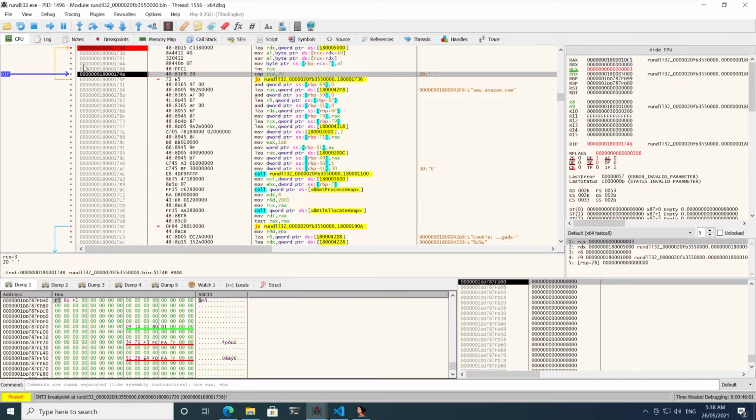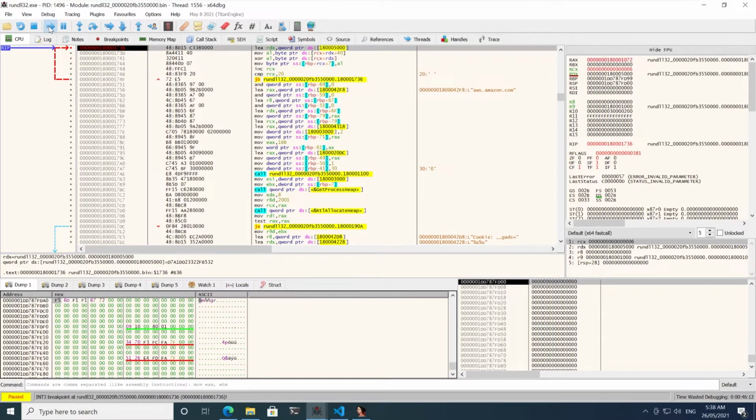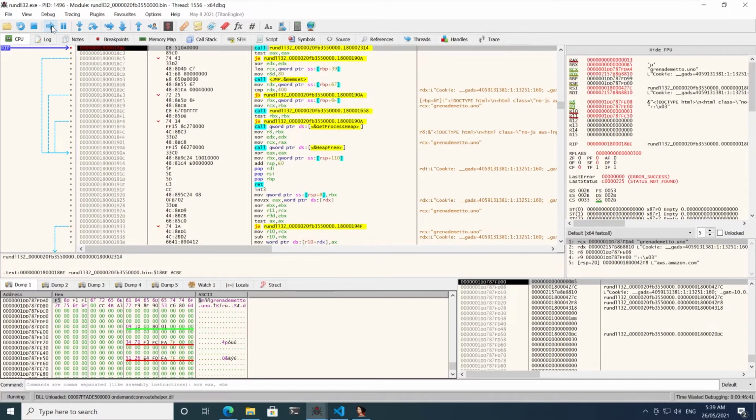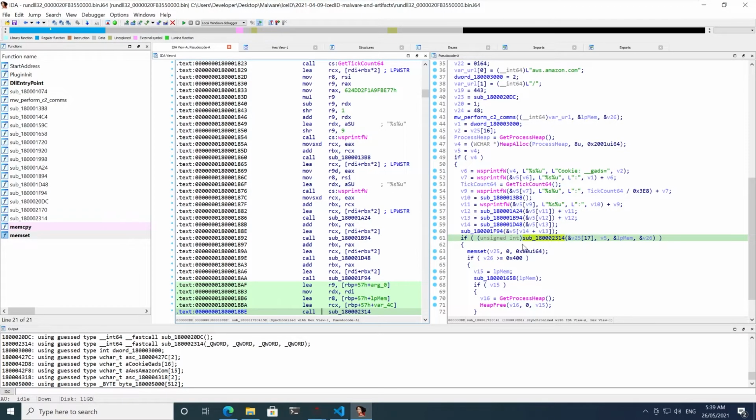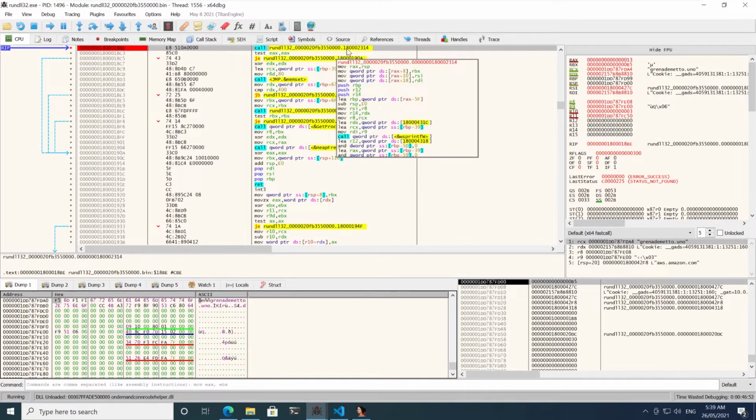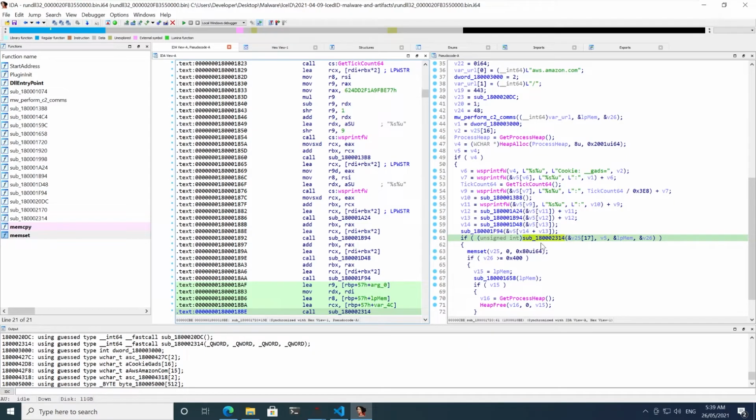Now, since this is a loop, I don't have to go through and press enter on every instruction. So basically I will press play and it will keep on looping, and we can see continuously that the values are being changed. We can see grenade, something is being put here. So grenade meto.uno, and the values are being set still. All right, so now this function, which is the C2 function here, has been hit. This function has been hit, 18002314. This is the one, 18002314.